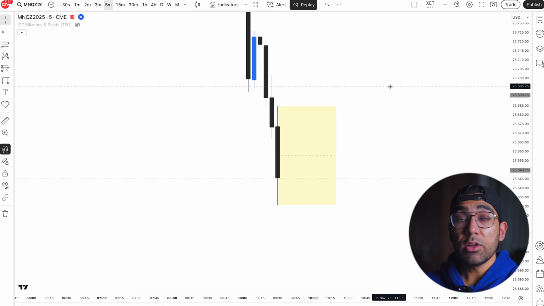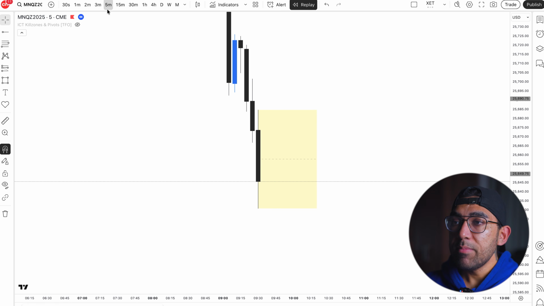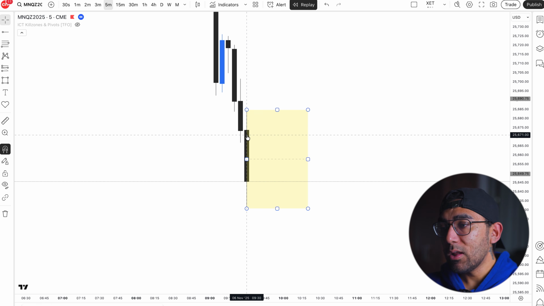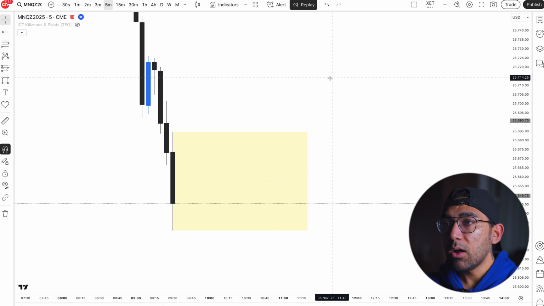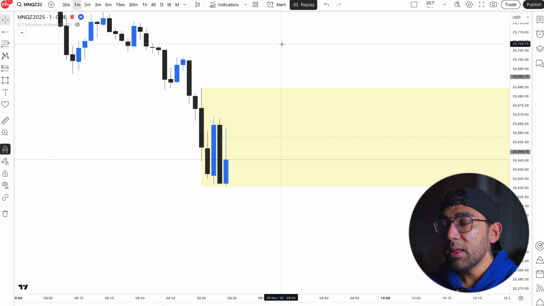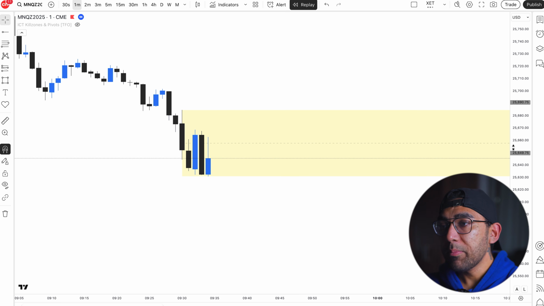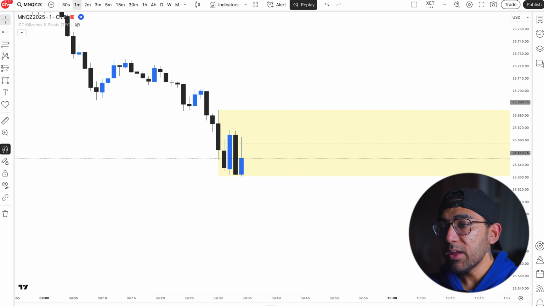Let's take a look at another example here. I'm on the 5-minute time frame once again. Here is my 9:30 candle, which you can identify by looking at the 9:30 label. And I have just used this yellow box to mark out our range this time. I'll switch over to the 1-minute candles and we can take a look at what happens and what side of the range we end up breaking.